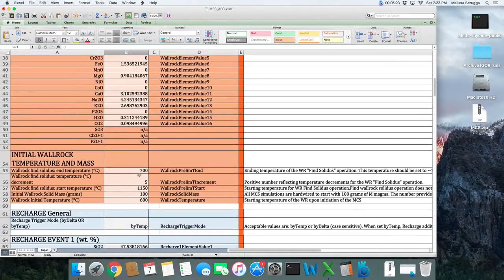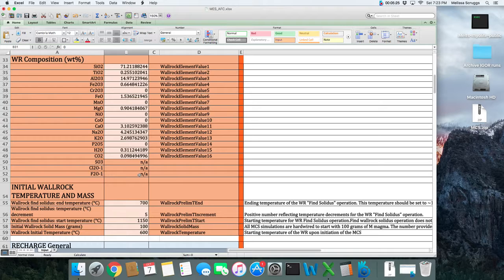For the wall rock composition here, we have a really nice Sierra Nevada granitoid. Again, it's been normalized. And notice that I have CO2 in this composition. This is just an aside. If you're not familiar with the different versions of Rhyolite-MELTS, please go to the OFM Research website and take a look at what the different versions should be used for. Because we have CO2, I'm definitely going to be running this using version 1.2.0.